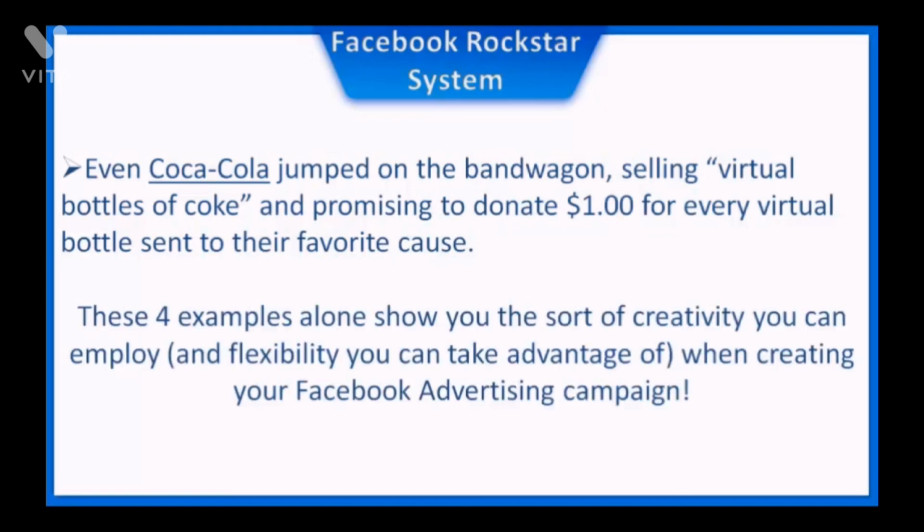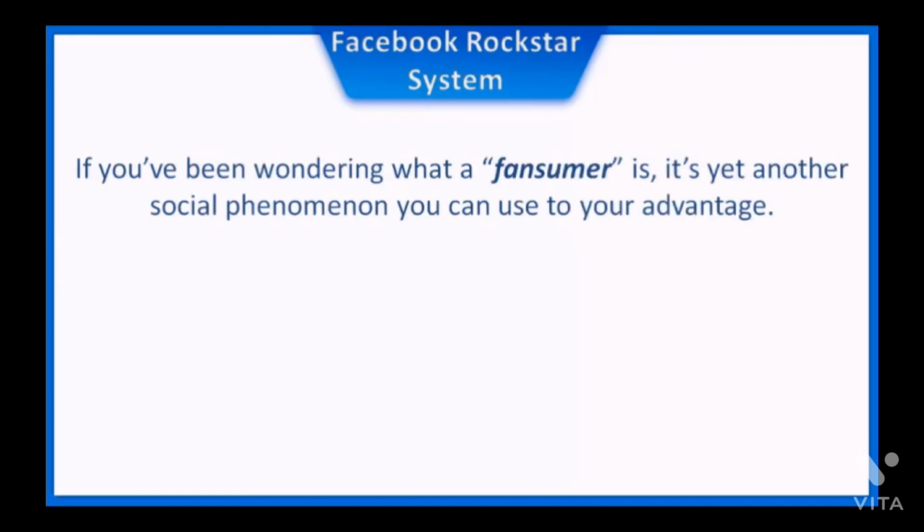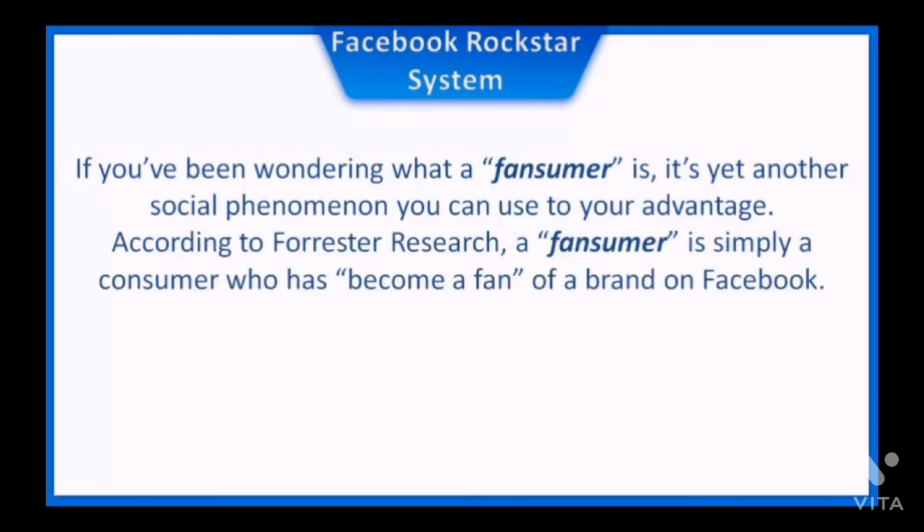These 4 examples alone show you the sort of creativity you can employ and flexibility you can take advantage of when creating your Facebook advertising campaign. Fansumers. If you've been wondering what a fansumer is, it's yet another social phenomenon you can use to your advantage. According to Forrester Research, a fansumer is simply a consumer who has become a fan of a brand on Facebook.